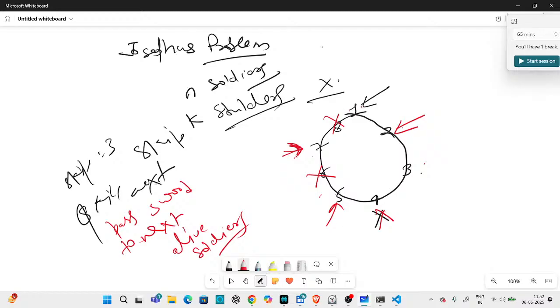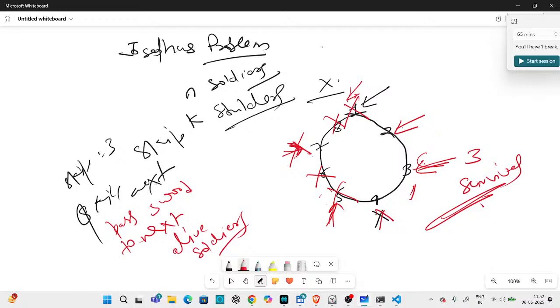And then count 1, 2, 3, and this will kill itself. Pass here. So 1, 2, 3, and kill itself only, and pass this here. 1, 2, 3, then kill this. So this will survive.